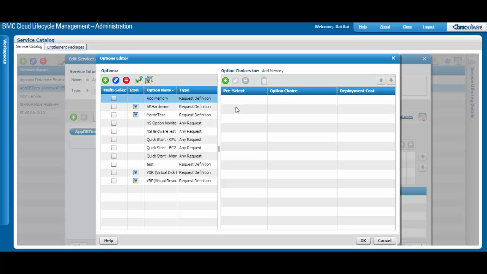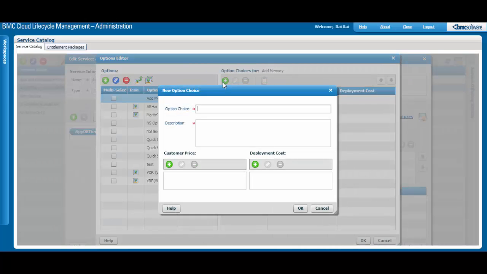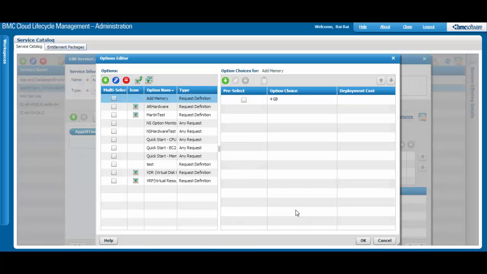Now I'll create the option choices. Click New Option Choice. For the first option choice, I'll enter 4 GB. If a cost is tied to the option, enter the customer price or deployment cost. For this exercise, I'll leave these fields empty. Click OK to close the dialog box.